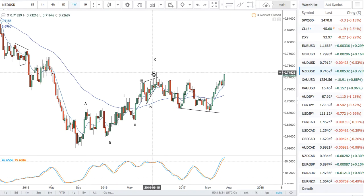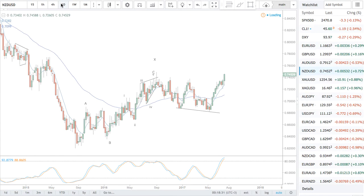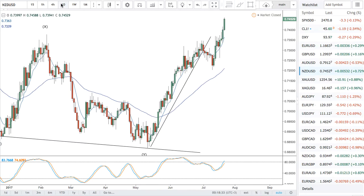It's just there's a warning here on the break, but it could easily make it to a level like 77 up here, and then we can look at it again. So until I see some type of divergence and exhaustive move, I mean, it technically is there, but this will end up popping up.